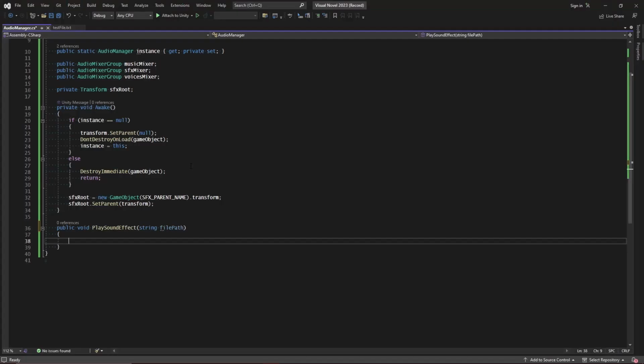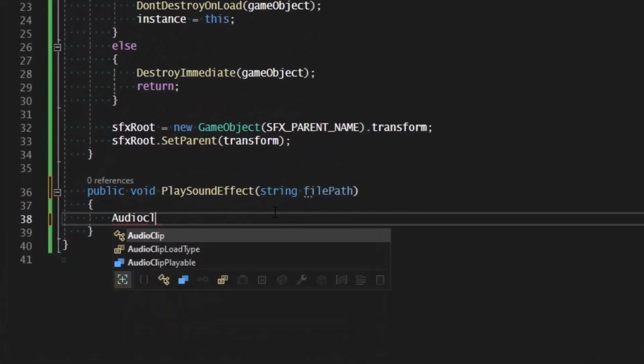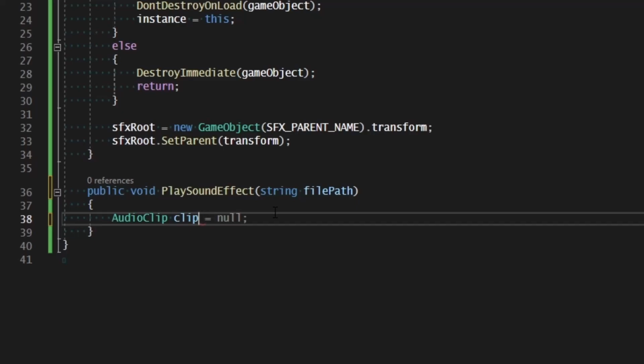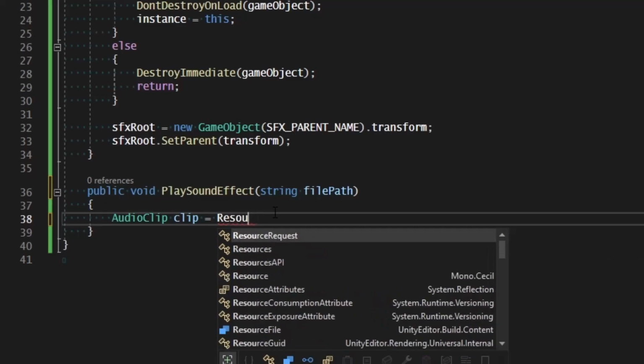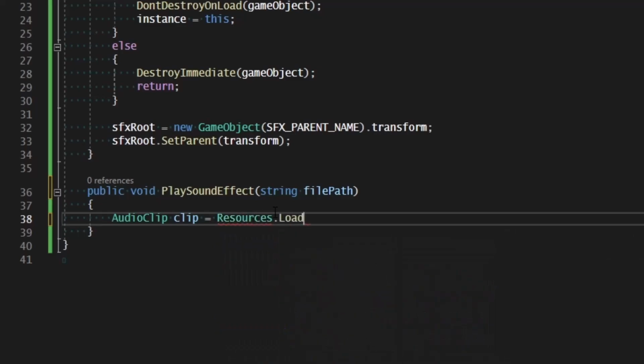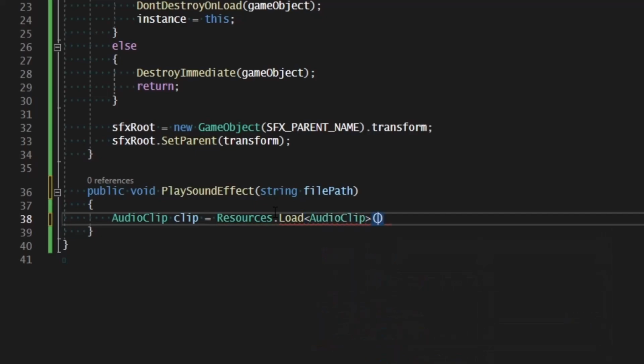So back in the Audio Manager, where we call to play the sound effect, let's go ahead and load the clip. Clip equals Resources.Load, and we're going to load it as an audio clip from the file path that we specified.